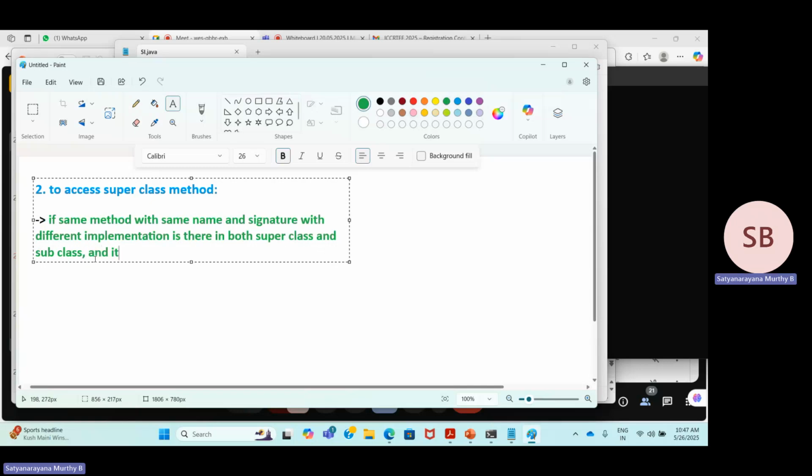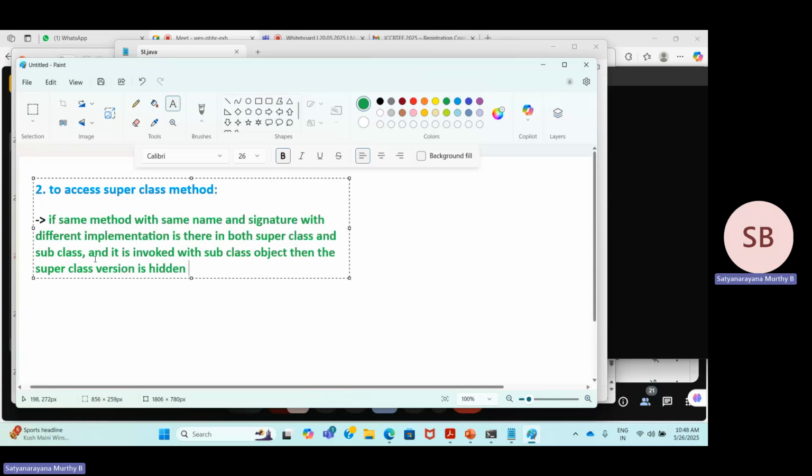And it is invoked with a subclass object. So in this case, what happened? The superclass version is hidden.